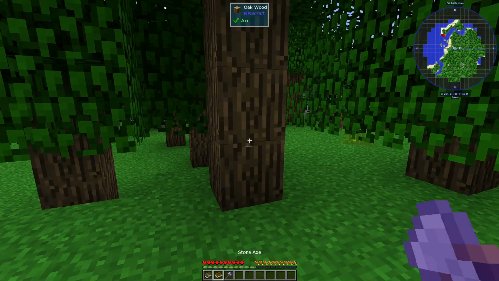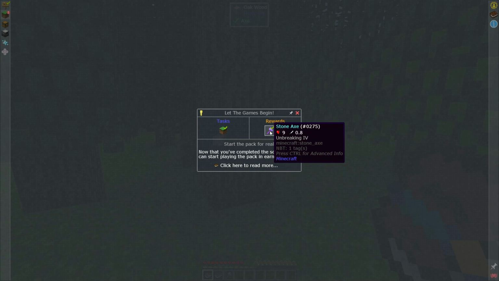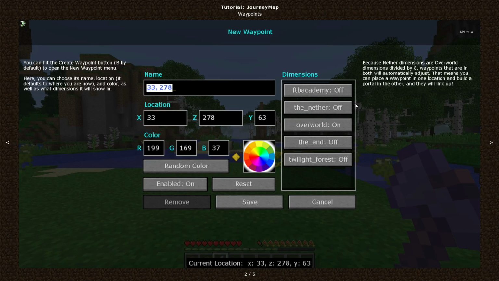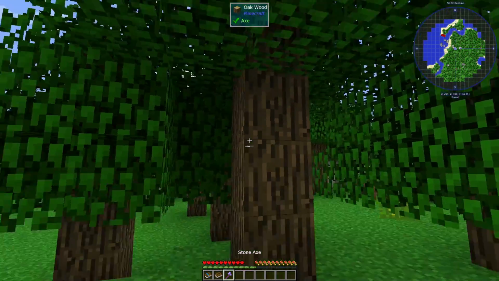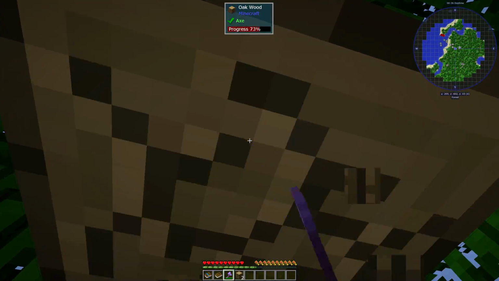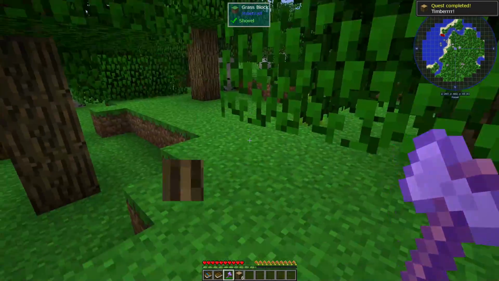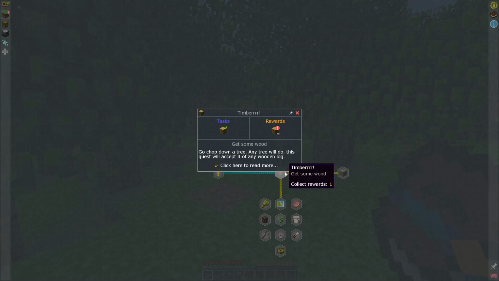Interesting. Okay, so the questing book here begins with getting started. So we get a stone axe, and then we need to read the journey map tutorial, which is going to be the mod right here on the top right. And that is, again, a tutorial you can read. I'm not going to bother because I think I know pretty much everything there is to know. If not, I can read it off camera. But we need to collect 4 logs, and we get the quest called Timber. So we can collect it now by clicking here and selecting oak wood, right?